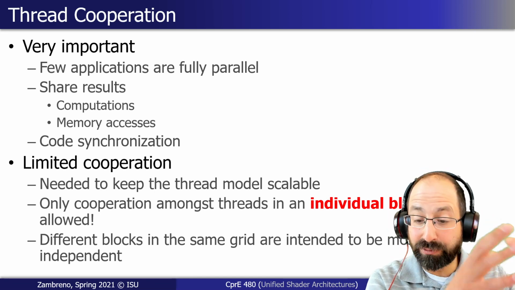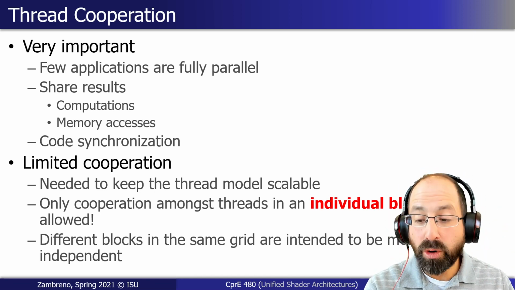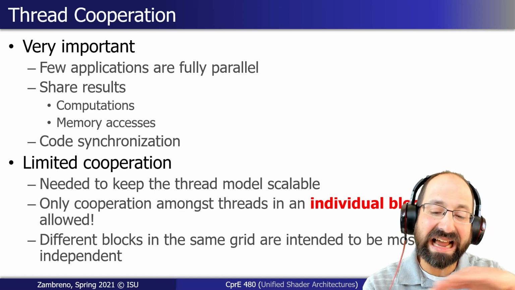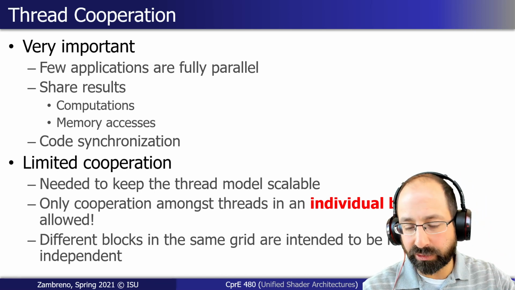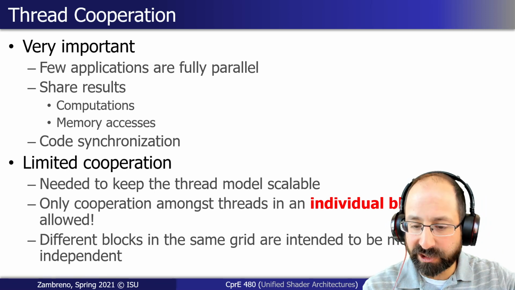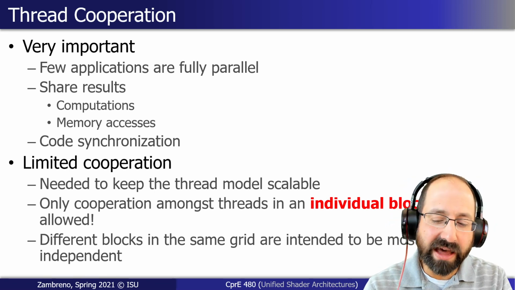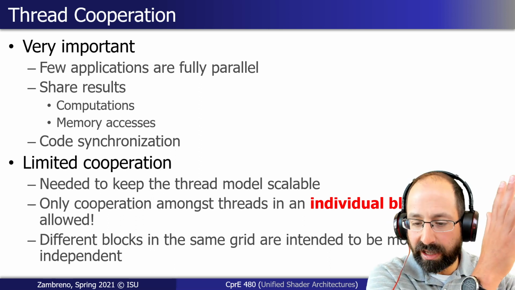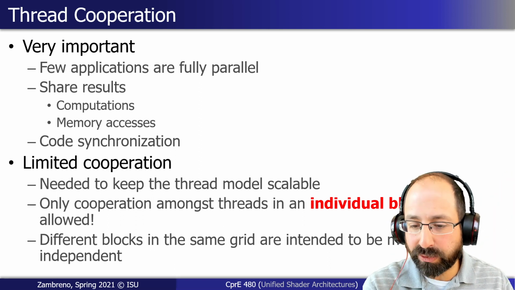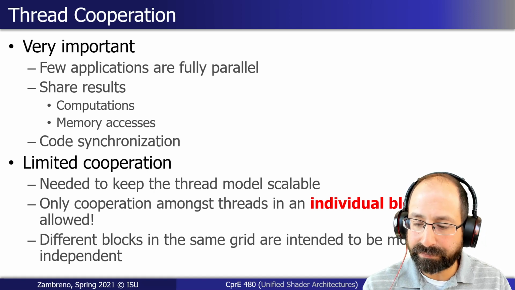finishes, and then we need the results of that to launch the next kernel, we generally have to assume that the entirety of the first grid of thread blocks in a kernel are completely finished before we would launch the next one. That is slowly changing, but if we need that level of synchronization, that's the general data dependency graph that we wind up building as we're scheduling for our CUDA.